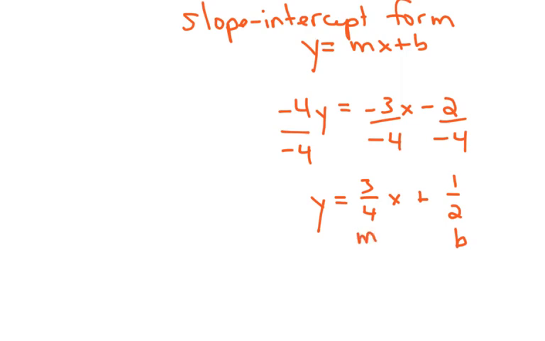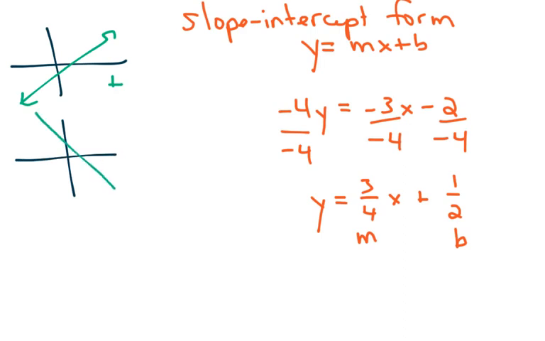Now, remember that the slope of the line gives you an idea of what the line looks like. So if you graph it wrong, hopefully you should be looking at the slope going, should my line look like that? What am I talking about? Well, anytime you have an equation where the slope is positive, the line should go up from left to right, which is the case with this particular equation. When we do graph it, it better go up from left to right. If the slope is negative, the line will go down from left to right.